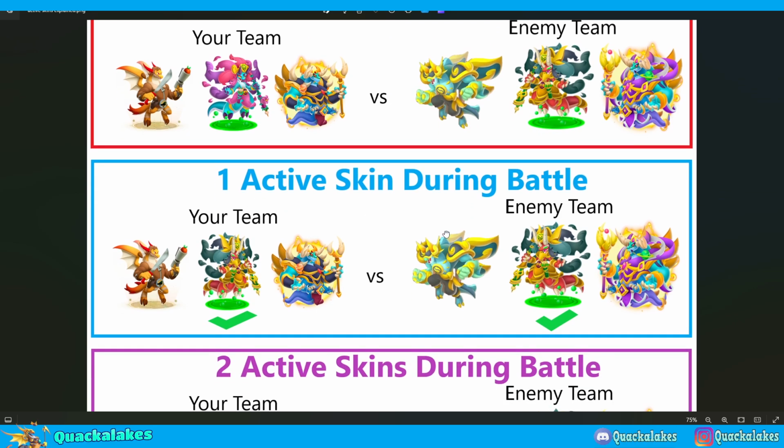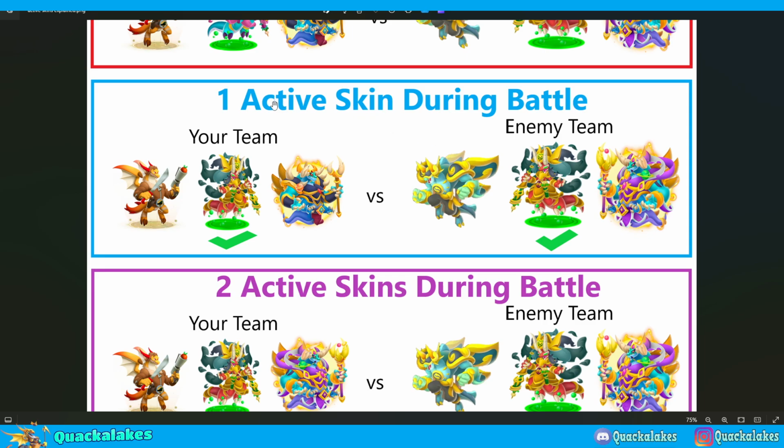Now, the second scenario that we have is this one here, where there would be one active skin during battle. So, your team is Rick, it is Deadlock with skin, and it's High Ascended Supreme without skin, so regular High Ascended Supreme, versus Karma, and Deadlock with skin, and the Violet skill skin of High Ascended Supreme. In this case, you only have the skill skin for Deadlock, so that means that the enemy will also have the active skill skin for Deadlock, but it won't have the active skill skin for High Ascended Supreme. So, whatever skin you own as a player, that will activate the skill skin in the enemy also.